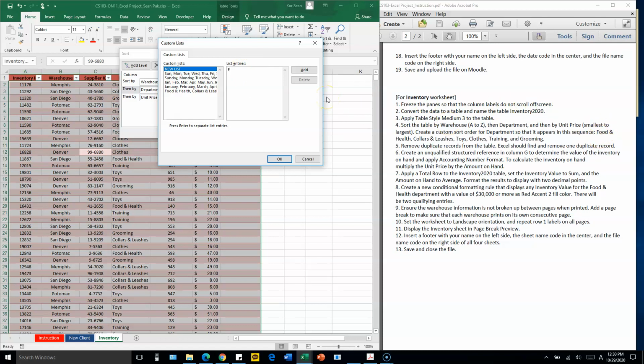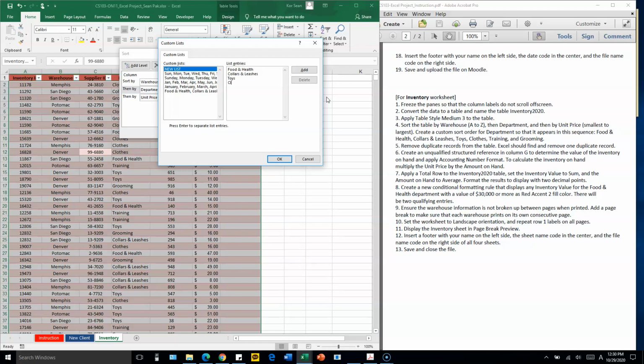So the first one is food and health, and then enter. On the second line, colors and leashes. Okay, make sure the spelling is correct.